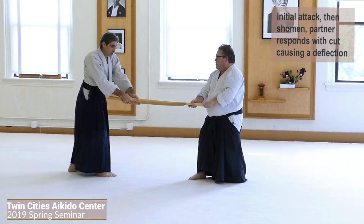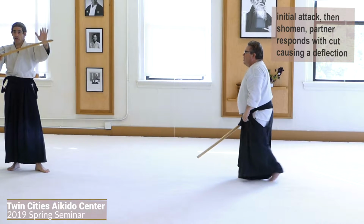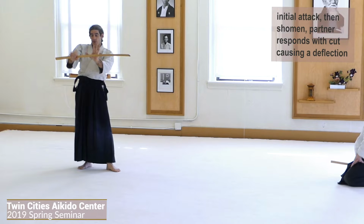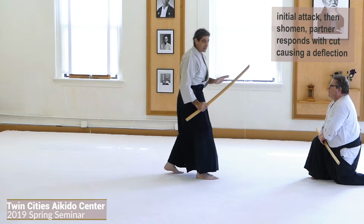Right? So if we came down, we'd both just miss. So the first third of the blade, this is the killing part. That bottom third is the blocking part. The middle third is for parry. So we're receiving the cut there and deflecting.